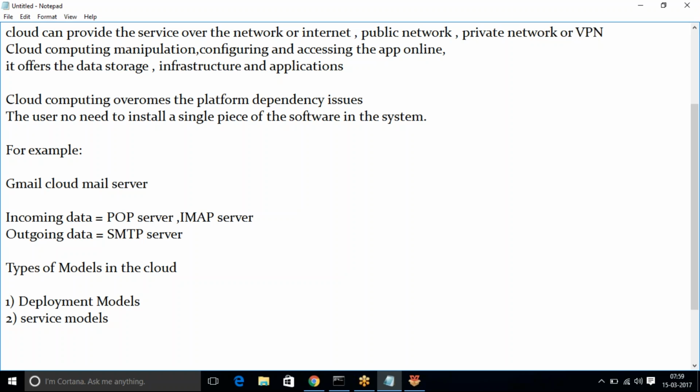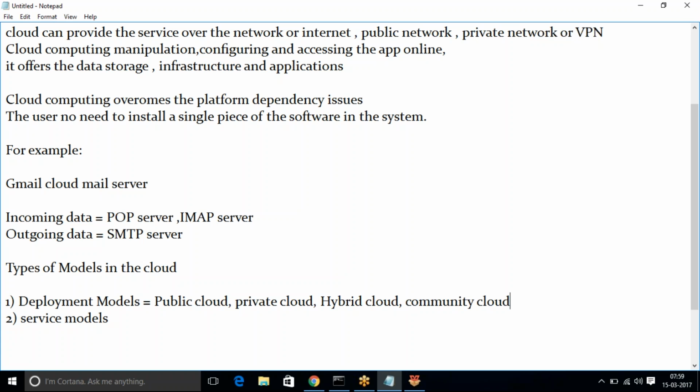In deployment models, we have four types of things. We have public cloud, private cloud, and then hybrid cloud, and then community cloud.